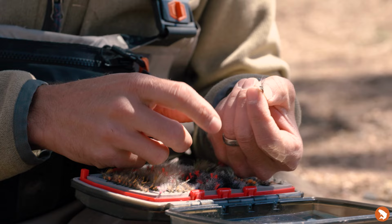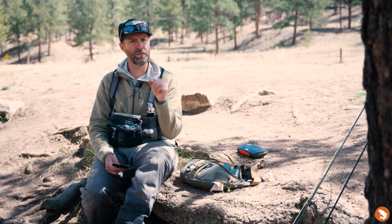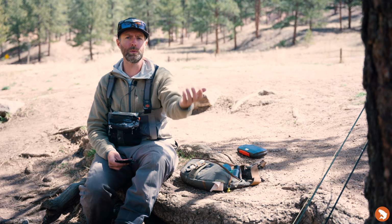So with that, we're gonna downsize our tippet diameter, right? So fish a little bit smaller stuff than we do in the summer. And we're going to lengthen out our leaders, right? And we wanna keep more distance between the fish and us.